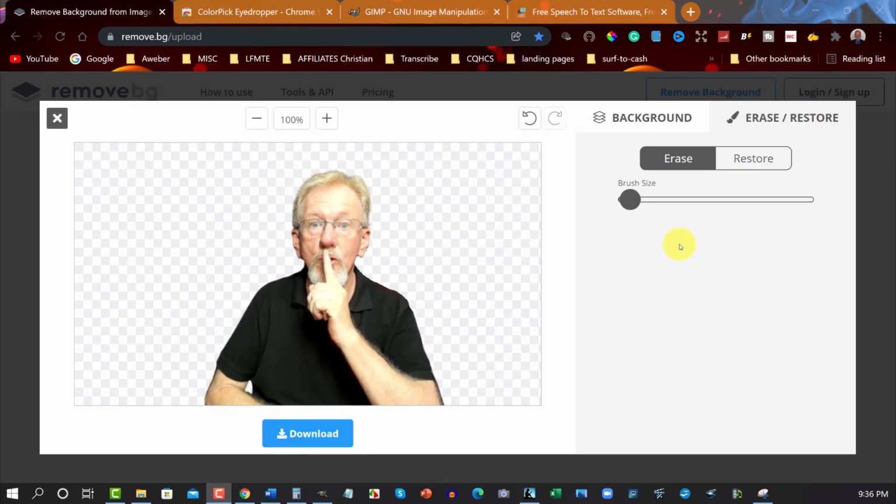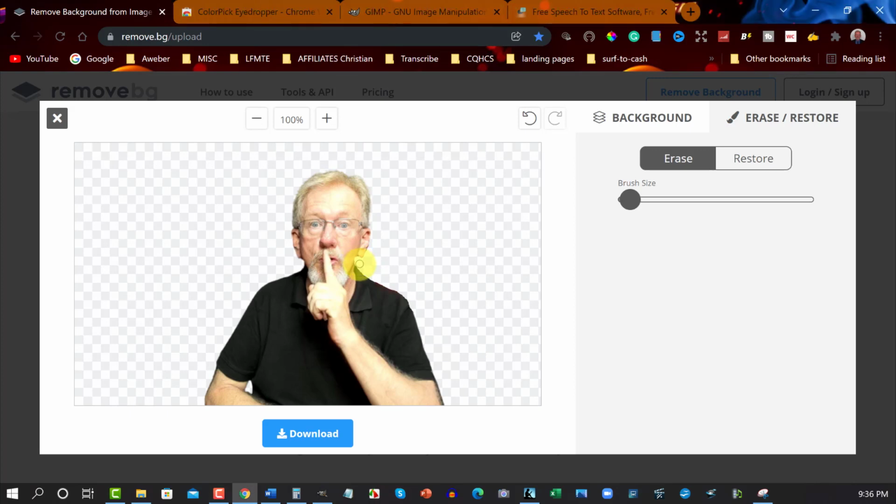Okay, now we're back. So as you can see, I have just removed the background chair, and I've taken this up as close as I can get it without actually damaging the image. Oops, let's undo what I just did then. I was trying to remove that little dot, just a little tiny dot right there. There we are. Now as you can see, that has removed the background very nicely.